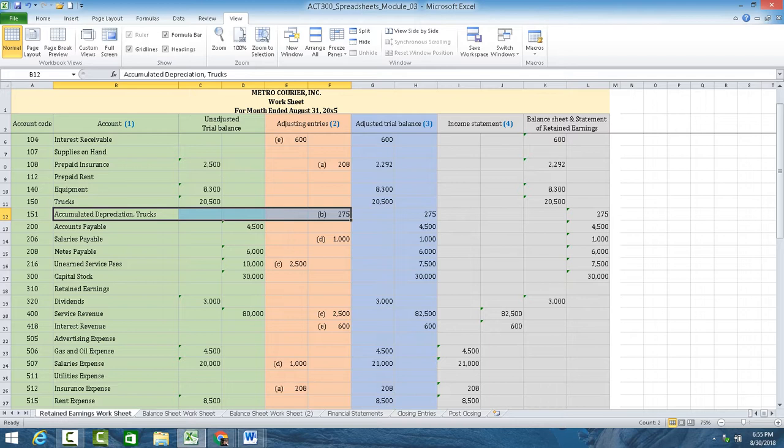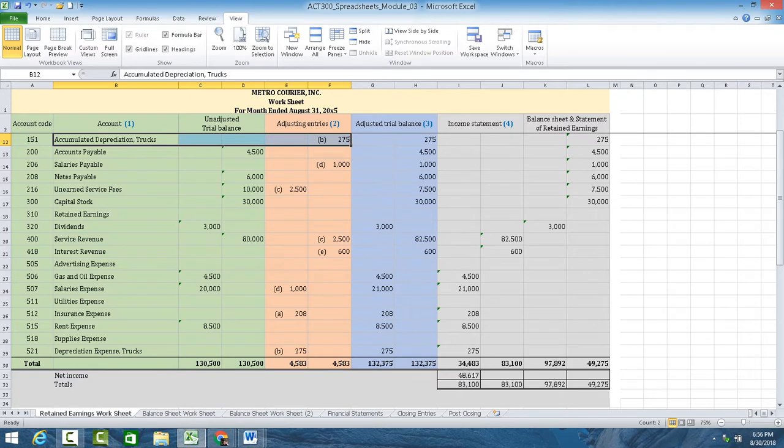If you want the depreciation for just a month, then you take the yearly rate that you computed and divide it by 12. If you want it for half a year, you divide it by 2, or multiply it by 0.5. Either way, it gets the same thing. So if you have accumulated depreciation there, then you're going to have some depreciation expense. Up there it is, $275, labeled with entry B, okay?